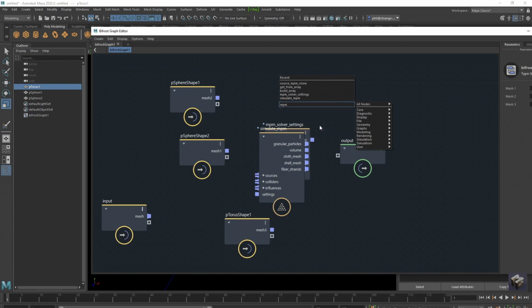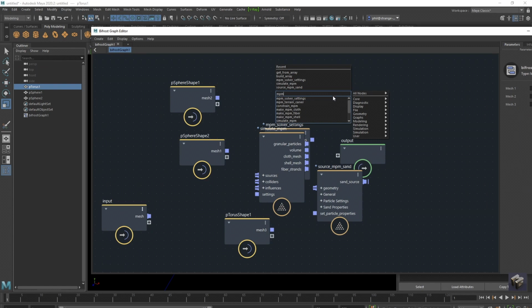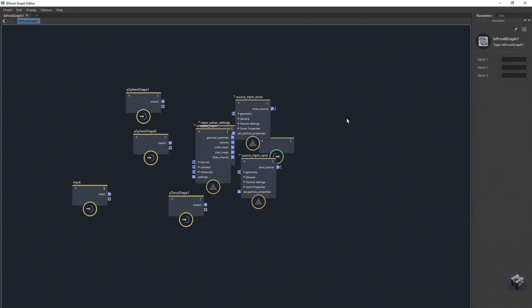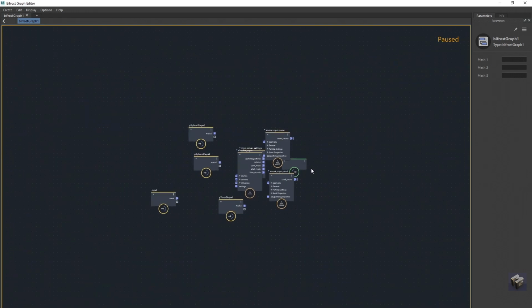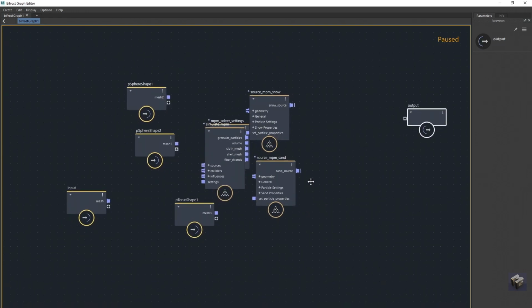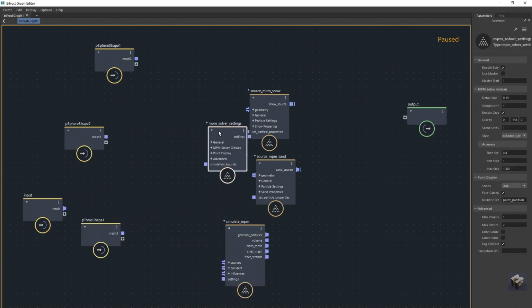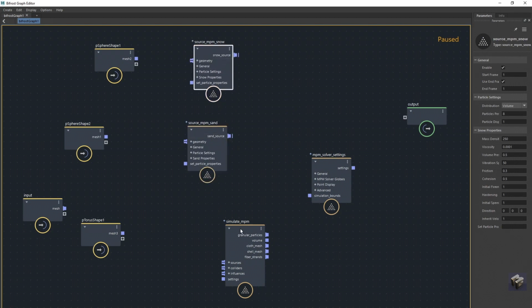The first one I'm going to bring in is sand. The second one I'm going to bring in, yes, we can mix different types of NPM, so I'm going to bring in a snow as well, and let's make this bigger. I'm going to pause the graph with Ctrl plus the period, and you can also do that in the graph execution here, and that just stops everything executing while we're putting all this together. So, let's get simulate NPM down here, and the solver settings around here somewhere. I'm going to have my snow up there, my sand there.